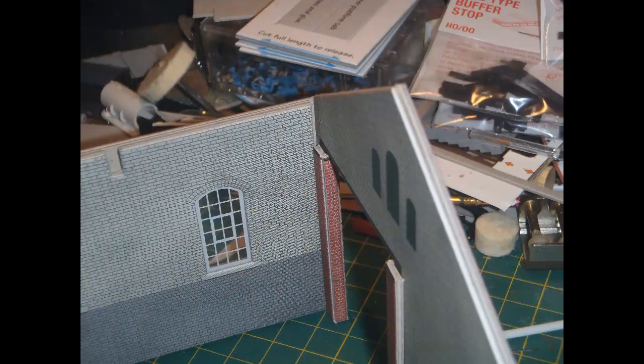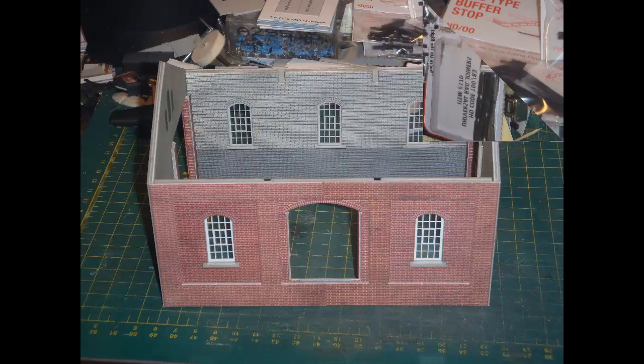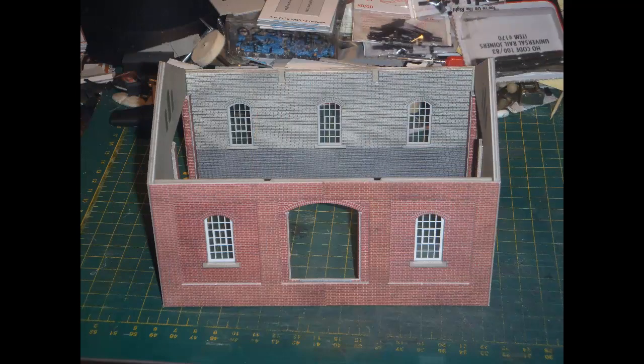Here you can see that gap from the inside. You can only see the gap at the top, since the pillar made by the door tabs hides it further down. The other side was just the same. Well, that's just as well, as otherwise the building wouldn't have been square. So I had to leave a gap at the end of the other side wall as well. The gap is at the right end of the side wall here.